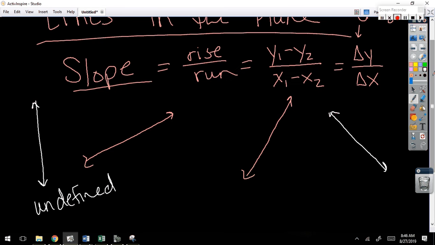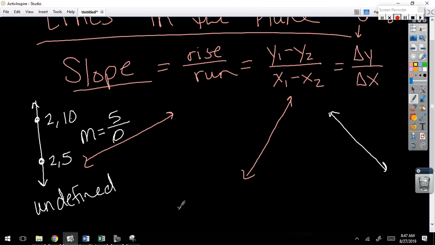If I put this on a graph, let's say this point was 2, 5, and this point was 2, 10. If you plug that into the slope formula, right? Change in Y is what? M is what we use for slope. It's 5. What's the change in X? Nothing. You can never, ever, ever divide by 0. That's why it's undefined.